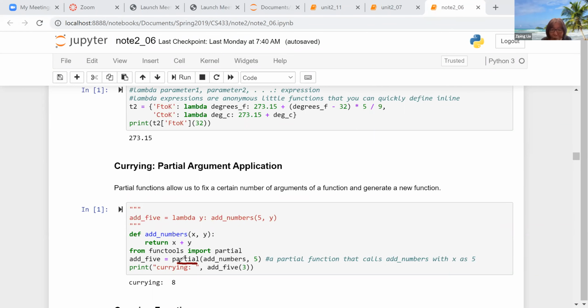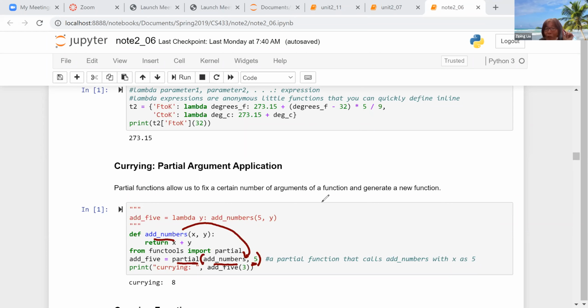So then you call partial with parentheses. The first parameter is the function name we just defined. And the second parameter is going to be part of the argument you plug in for this function.